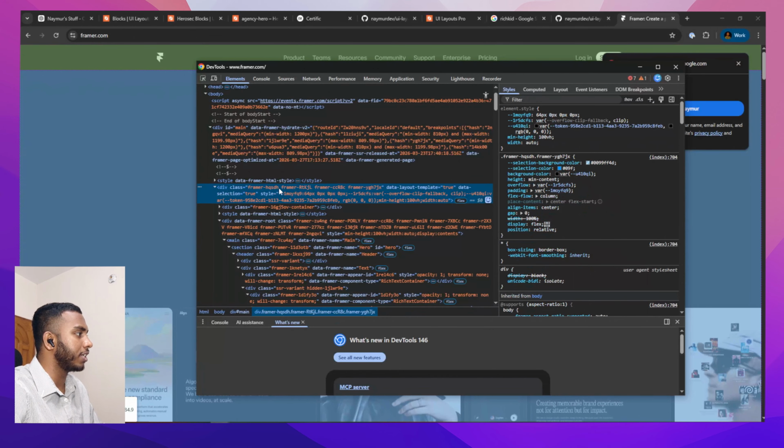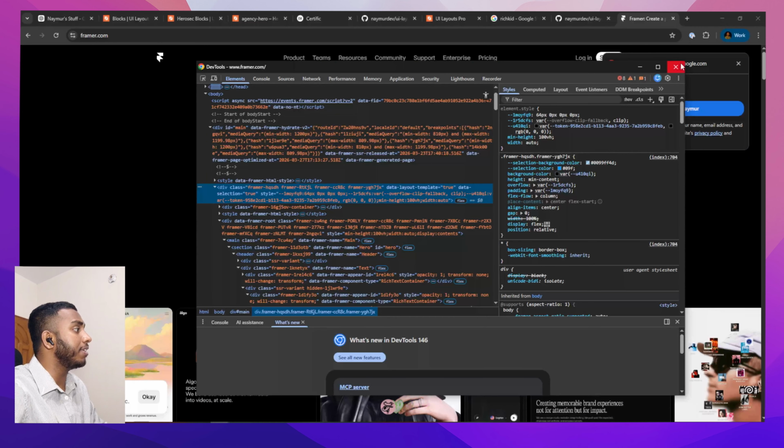I saw it in Framer, and if I go to Framer, all these classes are also obfuscated. I believe, because it's dynamically created, I don't know what they're using, because we have seen this type of classes in styled-components, right? So I just tried to follow that same thing. I think I did it.